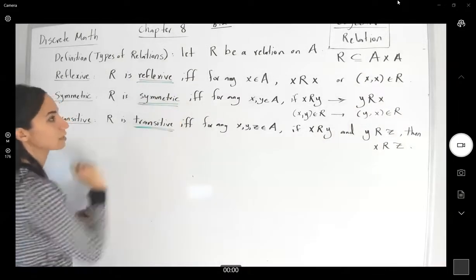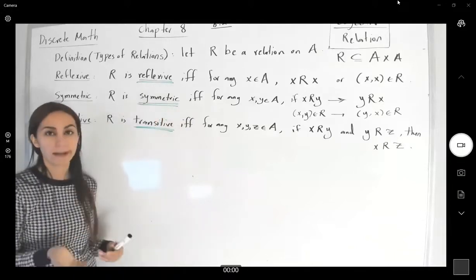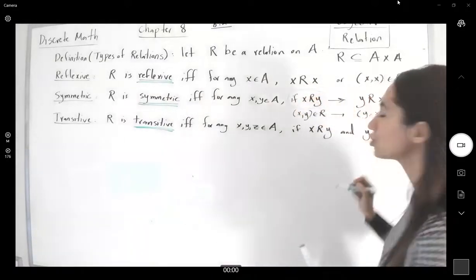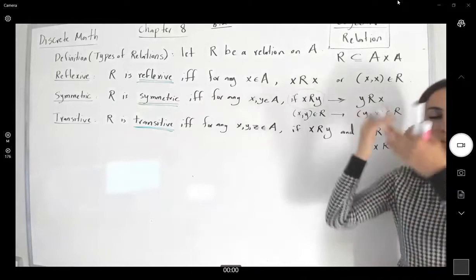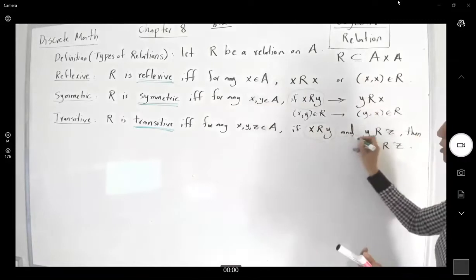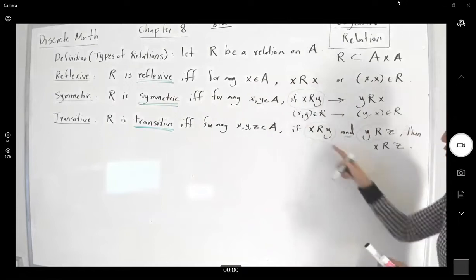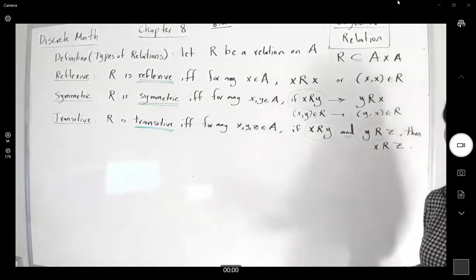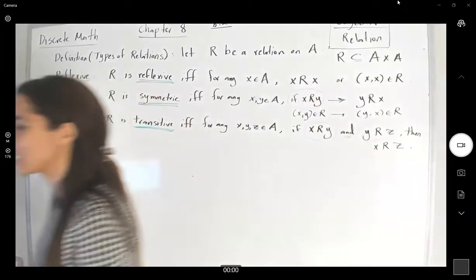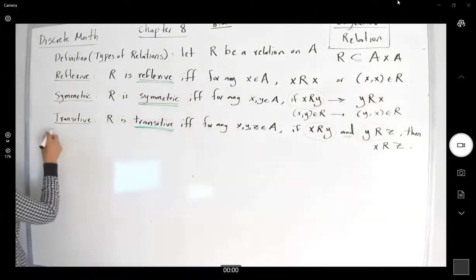symmetric, transitive. Guys, note that when you're analyzing being symmetric and transitive, you must have this condition. If you see a relation between x and y, you can move on. If you see a relation between x and y, and you can see a relation between y and z, then you can move on to the next step. If you don't see any relation between those values, it doesn't mean that the relation is not transitive. Okay? So let's take a look at this example.